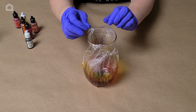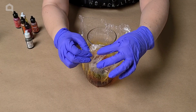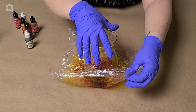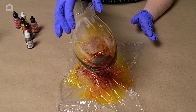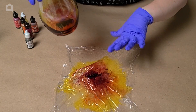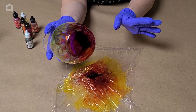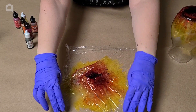We're going to go ahead and peel it off now, and then we can do more to it if we want. Just slowly and carefully peel your plastic wrap down. Voila, you are done! If you're not happy with your design, feel free to go ahead and do it again. I would probably add a little more red — I got a little more yellow than I wanted. So I'm going to show you how that would work.